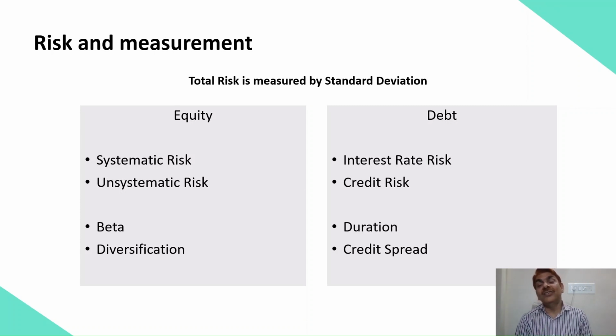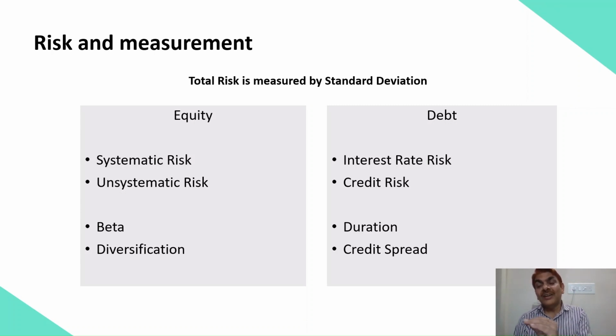So what are interest rate risk and credit risk? That basically helps you to understand the different schemes of the debt category of mutual funds. See, interest rate risk is nothing but a change in the bond value on account of change in interest rate. I will repeat it again: change in the bond value on account of change in interest rate. How does it work? I will give you a simple illustration here. Just remember that. Later on in some other classes, I will explain how it works.